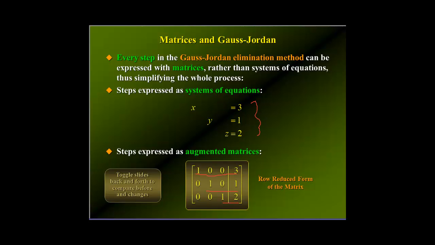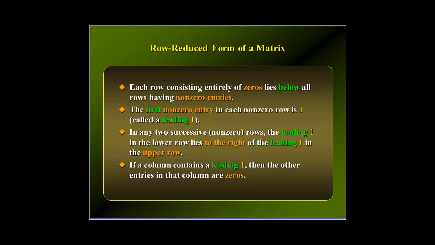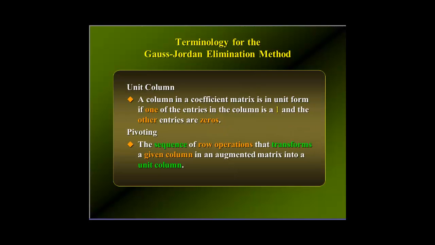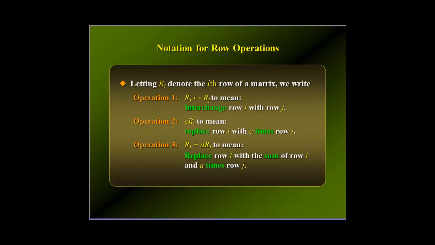So now next we proceed. These are the rules that you follow. As I told you, the first column will be 1, and the rest of the part will be 0. These are the theory, you will read it. Interchange any two rows, replace any row by a non-zero multiple. All the theory, all the things that I told you are written here. You will read it clearly. Unit column, all these things are written here. How we can replace, how we can multiply. But the main thing is what I told you.